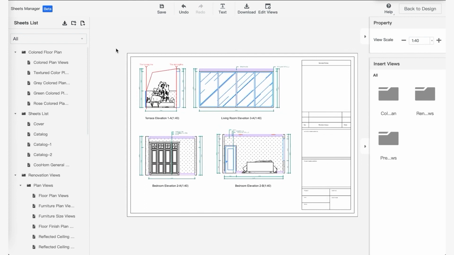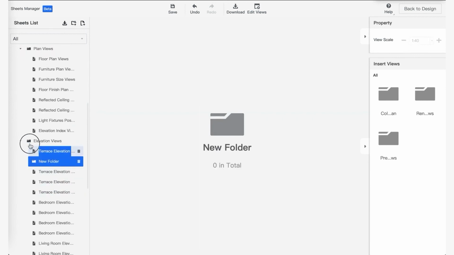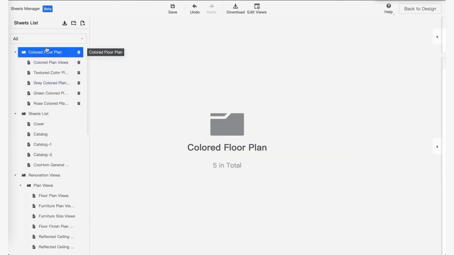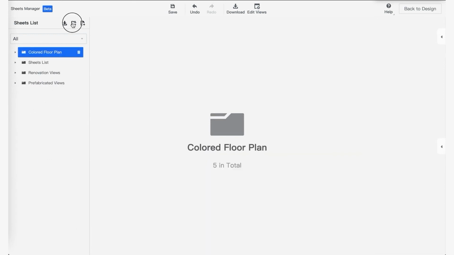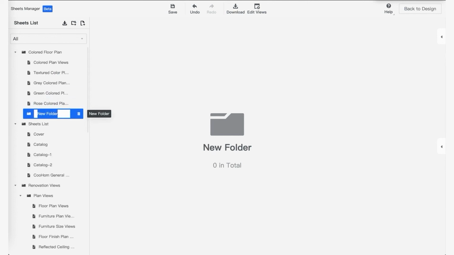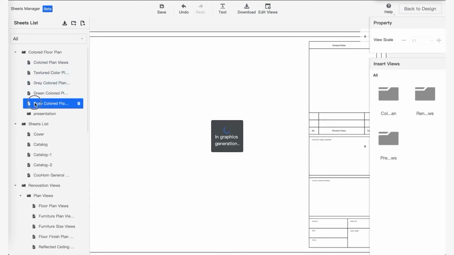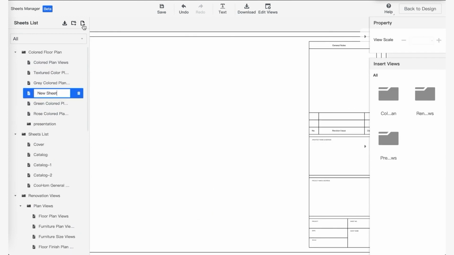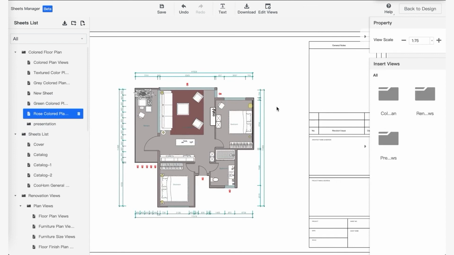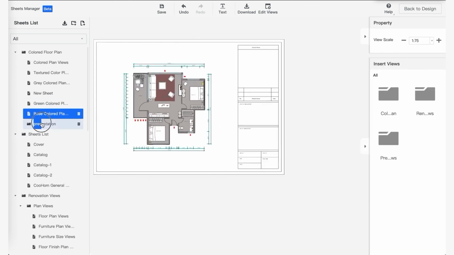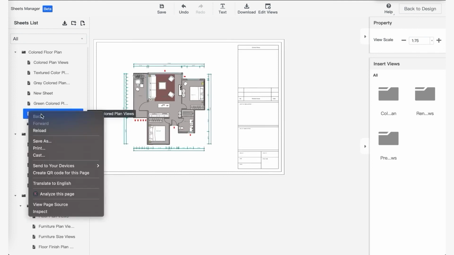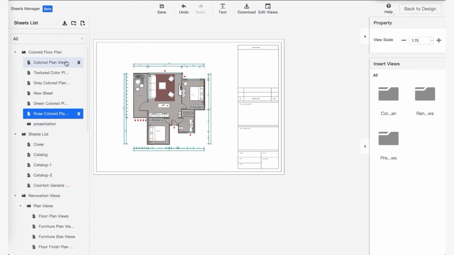So that's pretty much it about the first impression of the construction drawing. Oh, I forgot one more thing, that you can also add your folders here, which is going to be really useful. You can name your folders. Okay, let's see, if you want to close all the views, you're like, oh, I need a new folder here for presentation, and you can drag and drop the views into the folder, I believe, and you can add new sheets for a presentation. Let me see if you can move the sheet into the folder, maybe not.